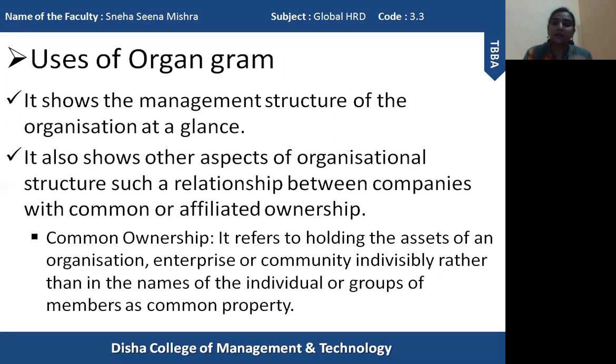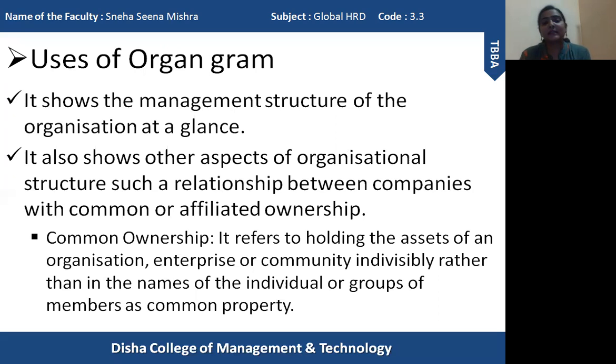It means you can simply understand the entire structure of the organization simply by looking at the organizational chart or the organogram. See, an organogram can also be called an organizational chart. So whenever in a question paper you come across the term organogram or organizational chart, these mean almost the same thing. It simply means the pictorial or diagrammatical representation of the organization structure.